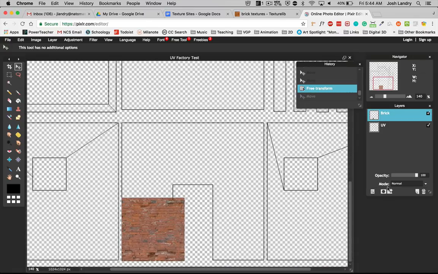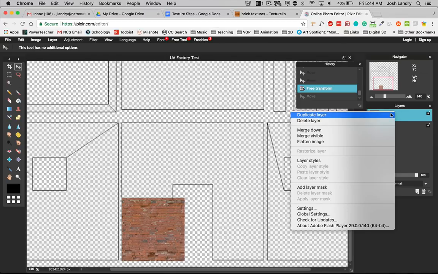You want to make sure you change the opacity of your brick back to 100% or change the mode back to normal, because what I'm going to do now is duplicate the heck out of this, and then you don't want your settings to be all wrong. Alright, so here's how we do it. And then I'm going to stop this because this video is getting on for a while.